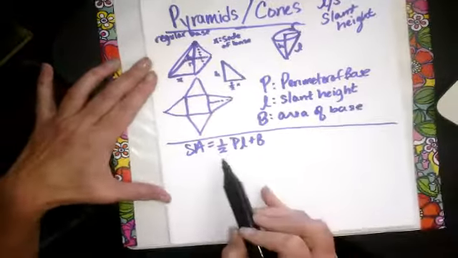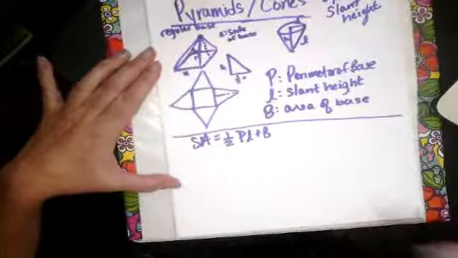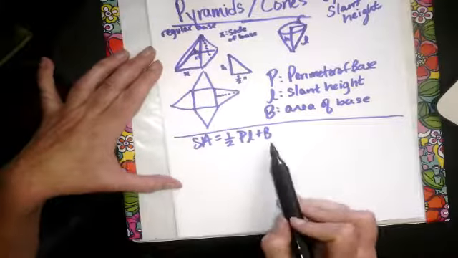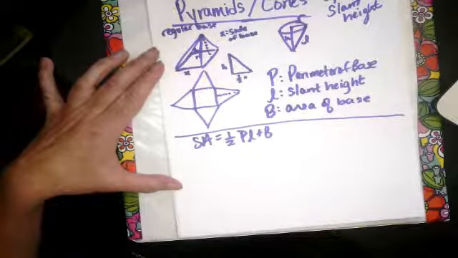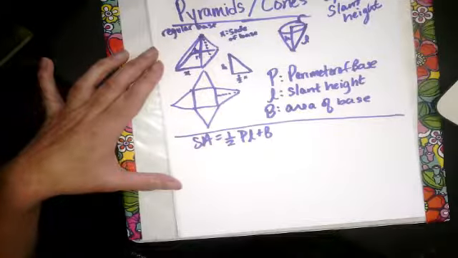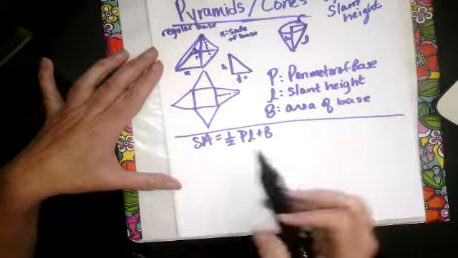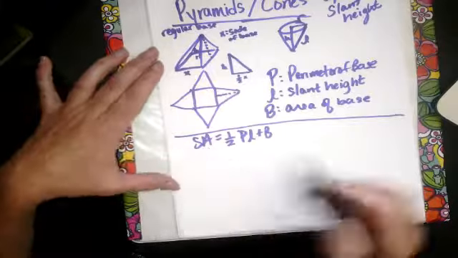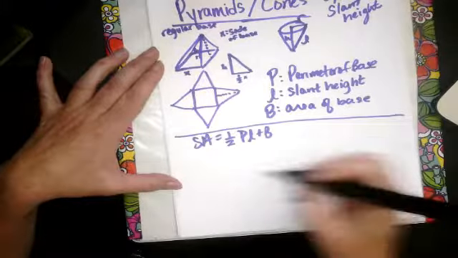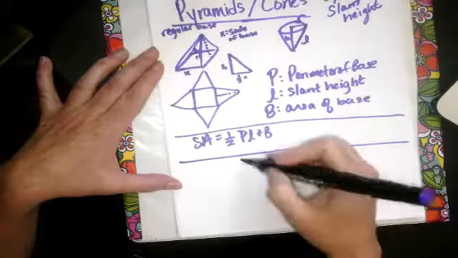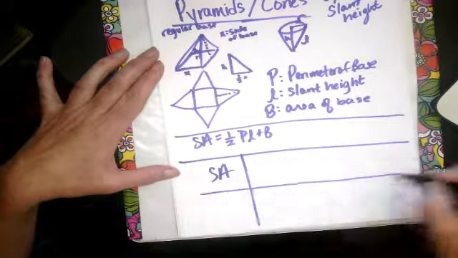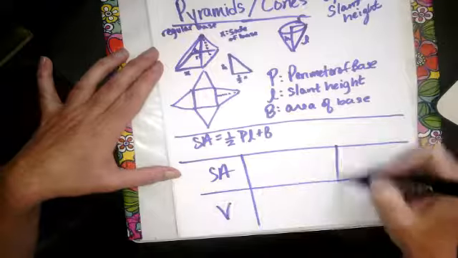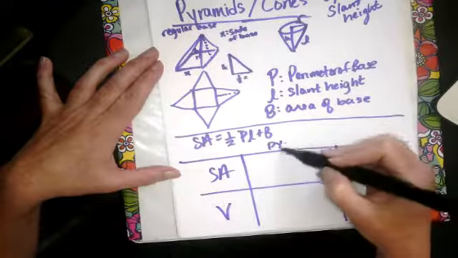So if we're going to do surface area, then you would find the perimeter, slant height, and B. What that looks like if you were to do, and I'm going to make, actually, no, that's fine. So this would be for a pyramid. Actually, I want there to be like a little chart. So we're going to do surface area and we're going to do volume. So they're just all in one place, and we're going to do pyramid.